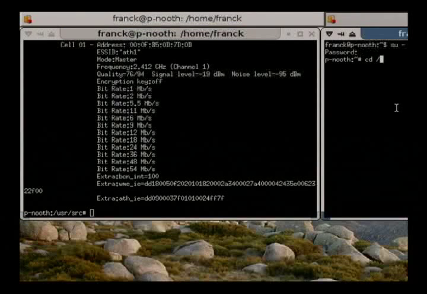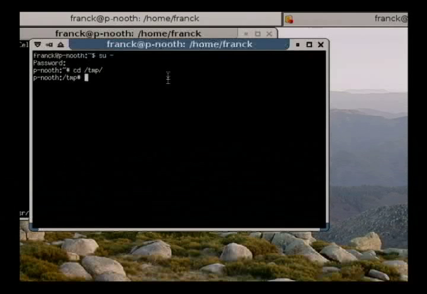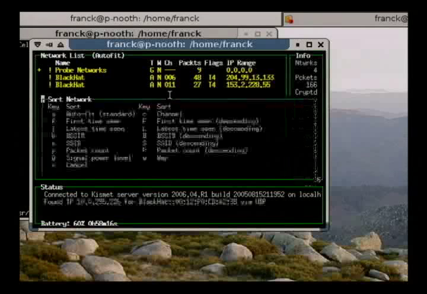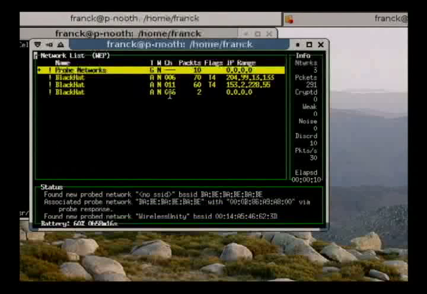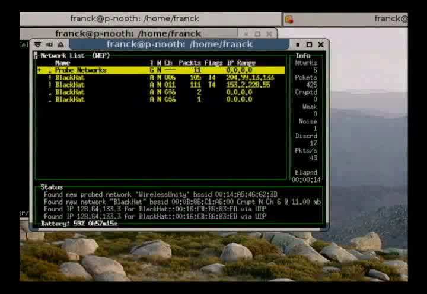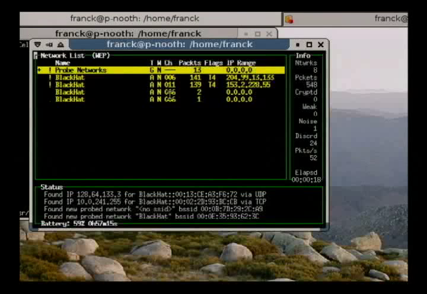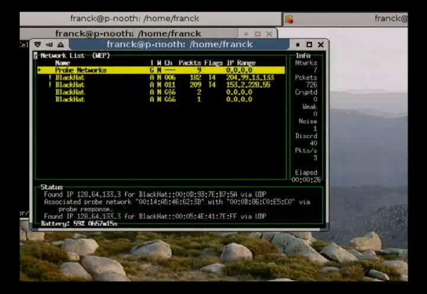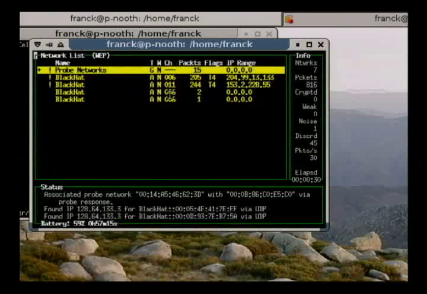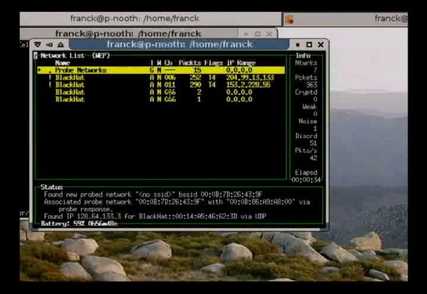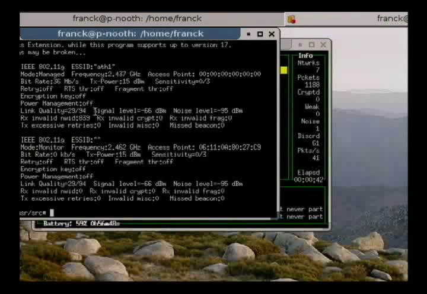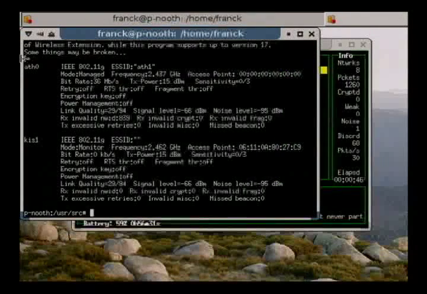I can also, for example, try to run Kismet. And here you can see that even on this laptop, Kismet is not able to detect the ath1 network, which is the new modified access point. Kismet is relying on monitor mode, which means that it is able to analyze all the different packets that are detected on the wireless network, and of course is not able to detect our specific or modified access point. Here you can see that I'm connected to this access point, and I'm associated to ath1.